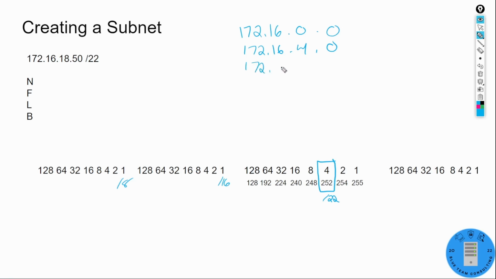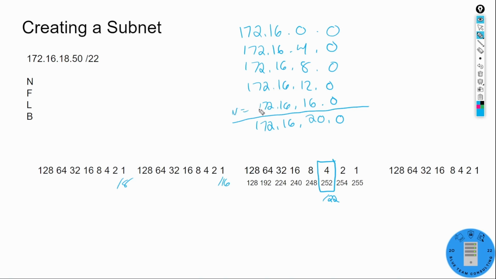So 172.16.8.0, 172.16.12.0, 172.16.16.0, 172.16.20.0. 18 falls between 16 and 20. That means this is the network IP that we're working with.